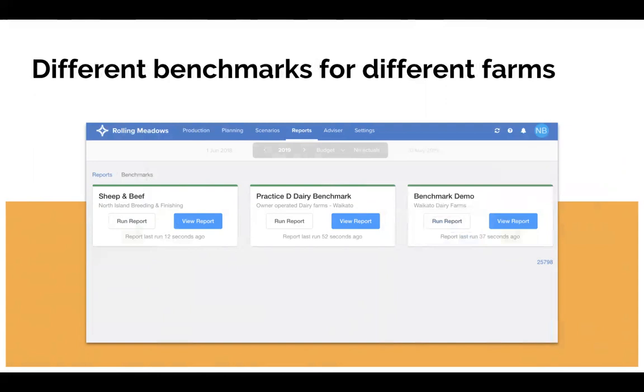However, when it comes to creating these benchmarks and creating these benchmark pools, we recommend having at least 20 farms of a similar type in that benchmark pool. You can do it with fewer farms. However, we've found that 20 or more is really that sweet spot to get statistically important data out of there. So a minimum of 20, it's just within your own firm's farms at the moment as well.